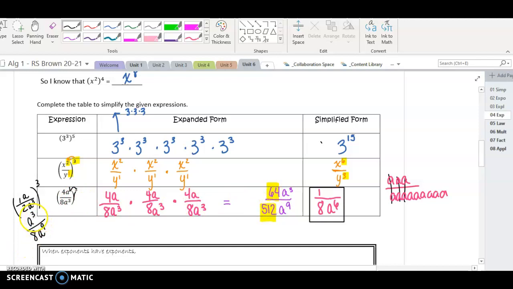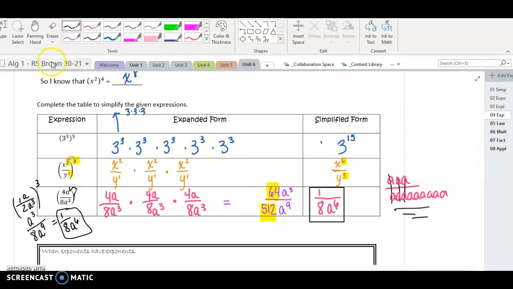All right. So I have A to the 3rd. Now I simplify that. That makes this 1 over 8. And then remember over here, I have all of these. That ends up with A to the 6th on the bottom. Okay. A couple different ways there. I may have lost you. This may make more sense right here.